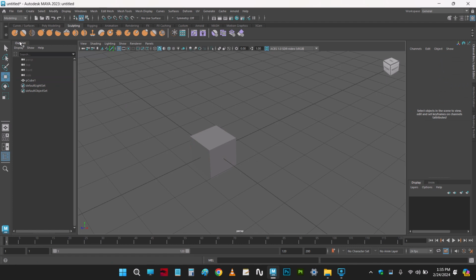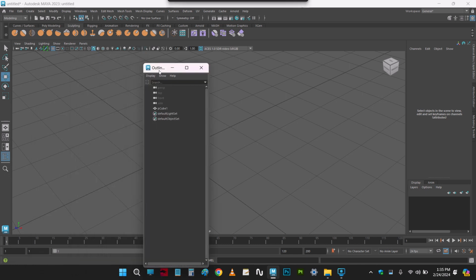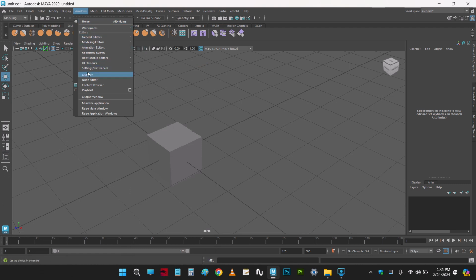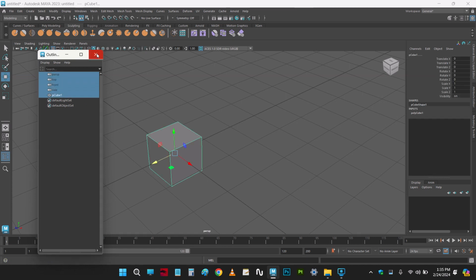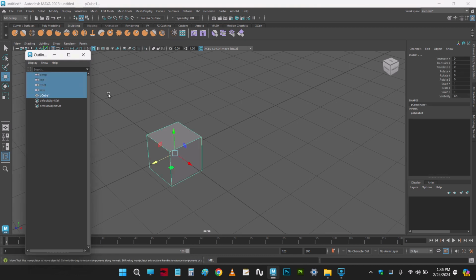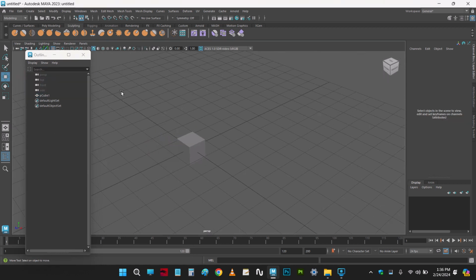Now, where do we get this outliner? If you are not able to see it, we can tear it out from this menu also. If I close it, you need to go to Windows and then Outliner. It is a kind of easier thing. Like in Photoshop, we create layers, so we can see how many layers there are independently. In the same way, if any object is missing or hidden from you, you can simply go to Windows, click on Outliner, and see that these are the objects, but we are not able to see them. So maybe you have hidden them or the scaling is less than 1.